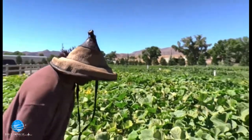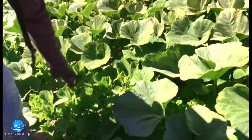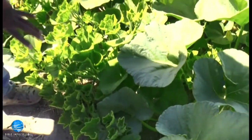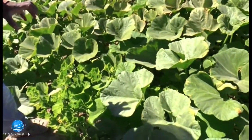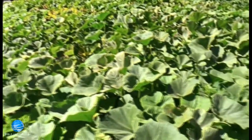But you're noticing that now in the leading branches branching off in the vines, it's showing signs of deficiency. The leaves are smaller, they're curling up, they're a bit tighter, and that just tells me that the plant wants more food.